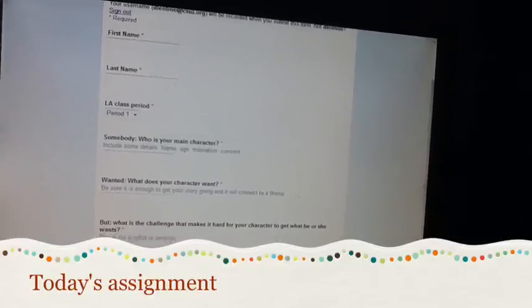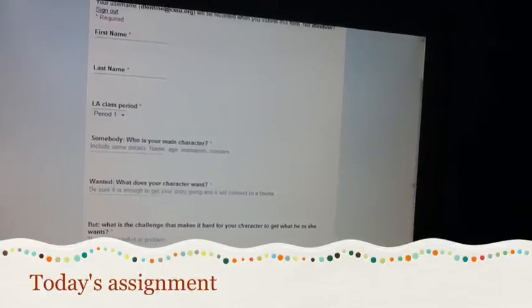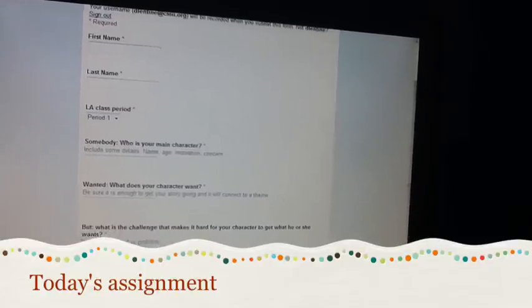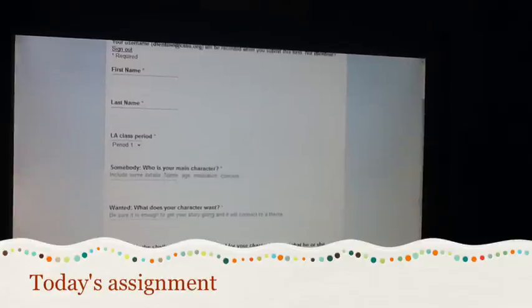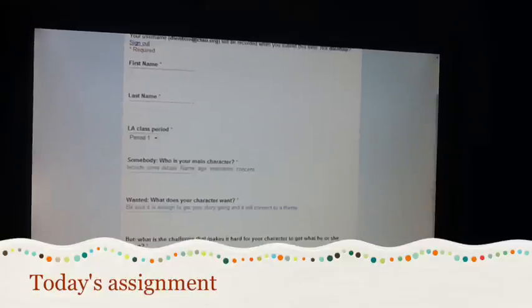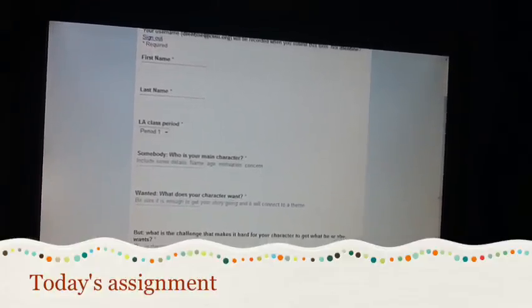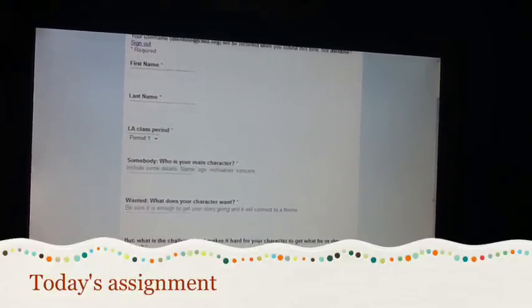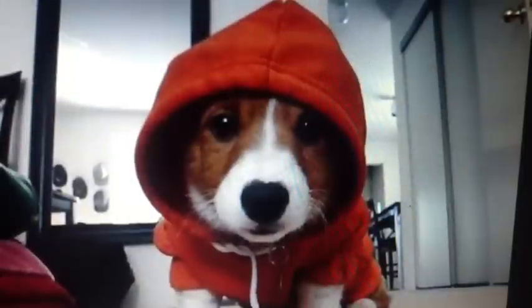And there's your so. Because of this challenge, what does your character decide to do? Remember, it should be a decision or a change that the character makes that makes this logical. So here's where your climax will probably come into play. There's a big challenge, and so what does the character do? That's where you're thinking.